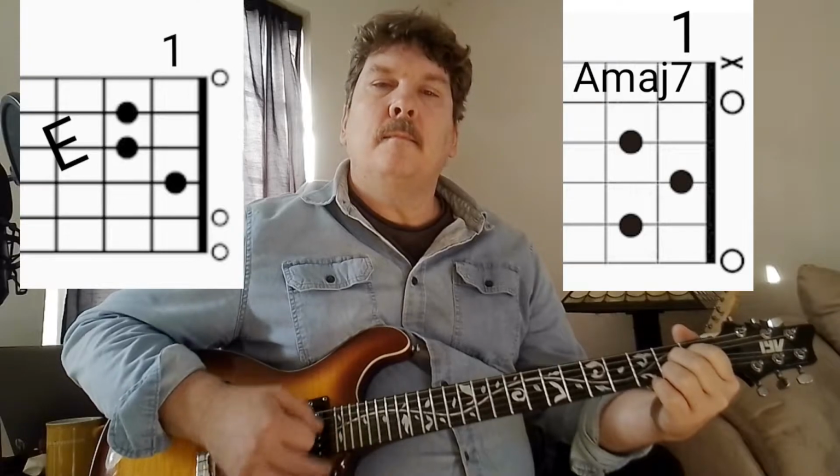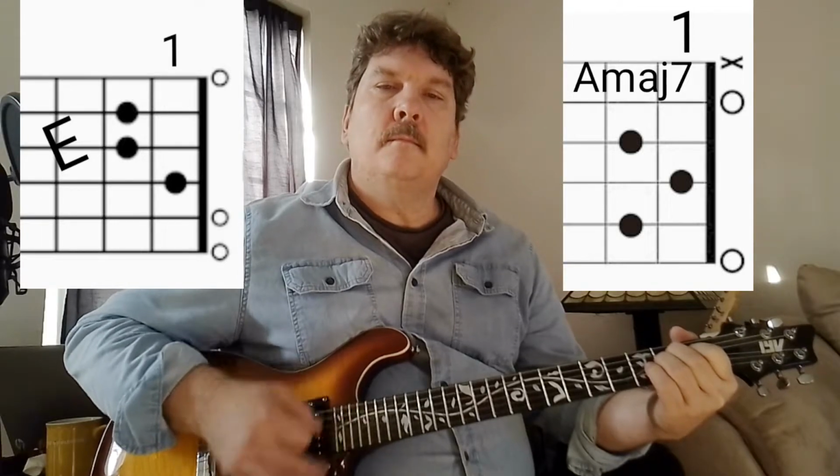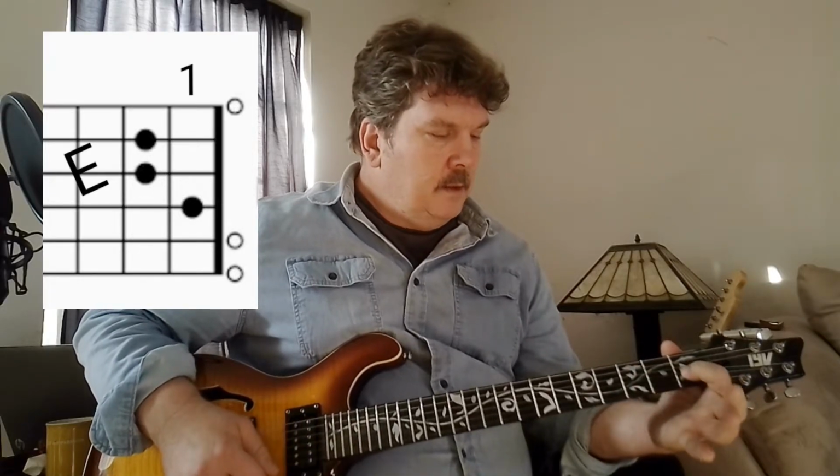I think the acoustic is just playing an E at the beginning, and then goes to A major 7. And you can leave your index finger on the G string the whole time as you go back and forth. Okay, so E. Shift your 2 fingers to an A major 7.